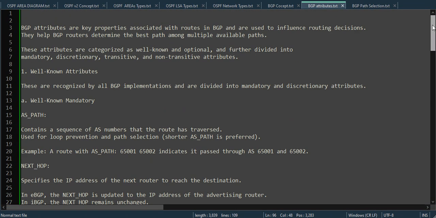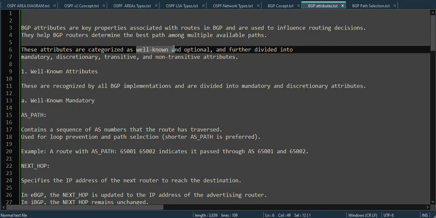Okay, let's just review BGP attributes. BGP attributes are categorized as well-known and optional, and further divided into mandatory and discretionary, and transitive and non-transitive attributes.